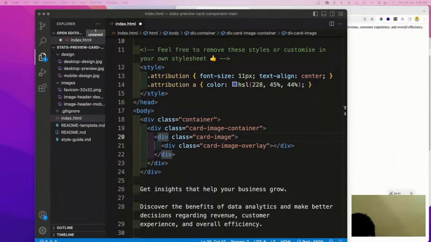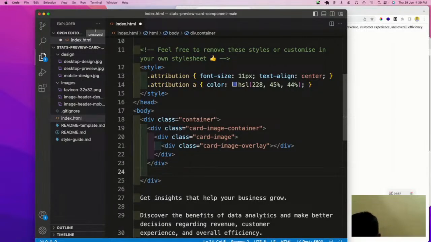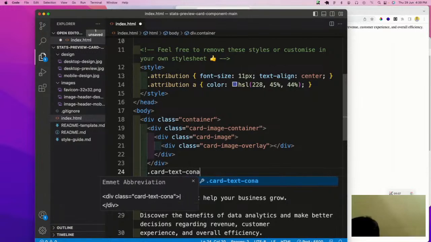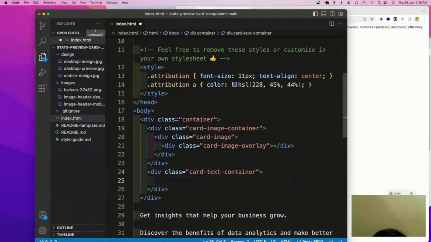Now after this, what we are going to do, we will have the text part. So we have the dot card text container.